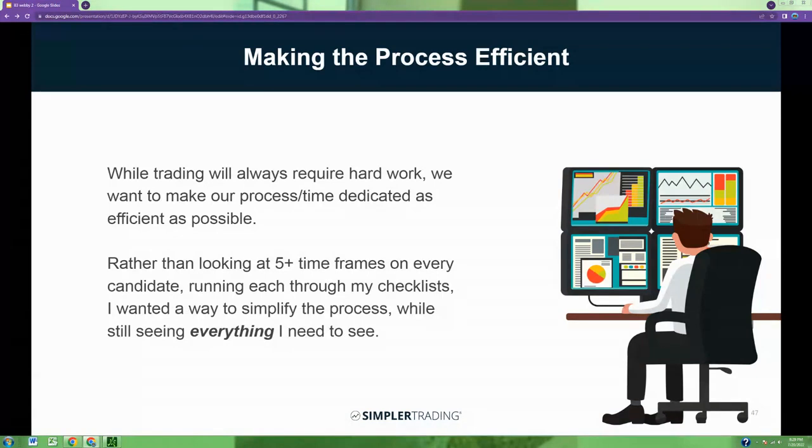So going back a few months ago, guys, that's when I got together with Eric Purdy. And if any of you have ever purchased a Simpler indicator, there's a really good chance Eric built that indicator. So I linked up with Eric and I told him, basically, here's what I'm trying to accomplish. Obviously I can't do it, you've got the skill set. But I was kind of like, is this even possible? Can we take all these things, incorporate multiple time frames, incorporate like 6 or 7 pieces of criteria?